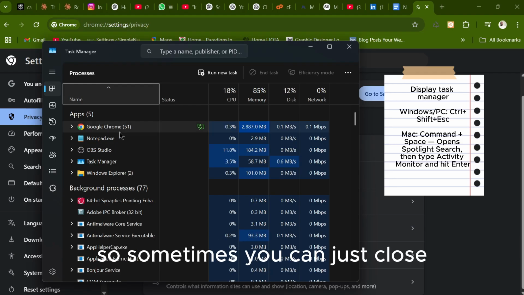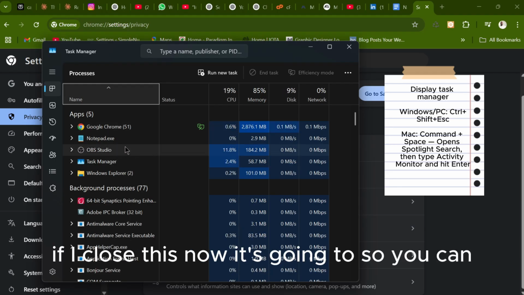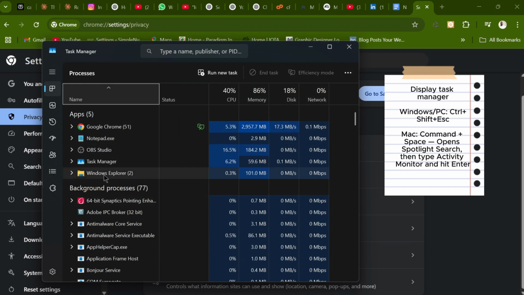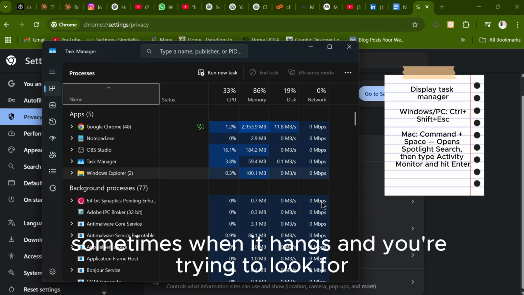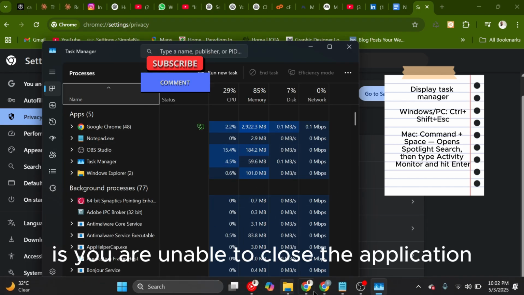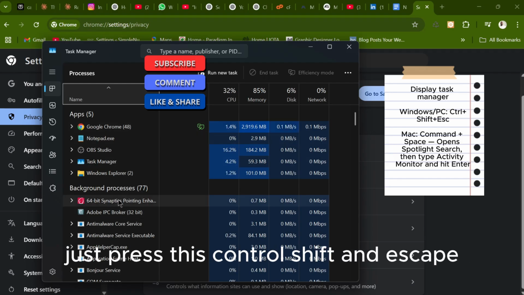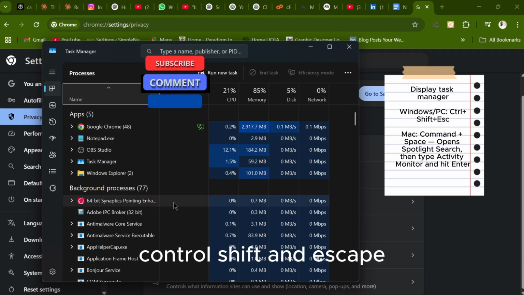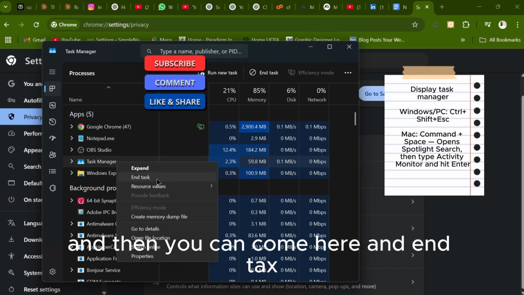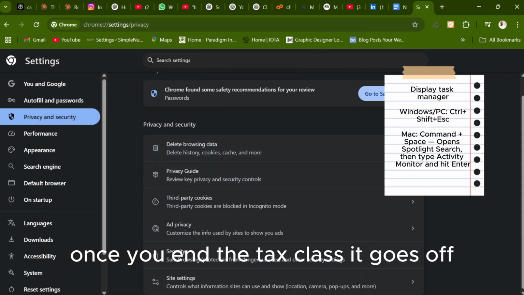Sometimes when an application hangs and you are unable to close it, just press Control Shift and Escape, come here and End Task. Once you end the task, it goes off.